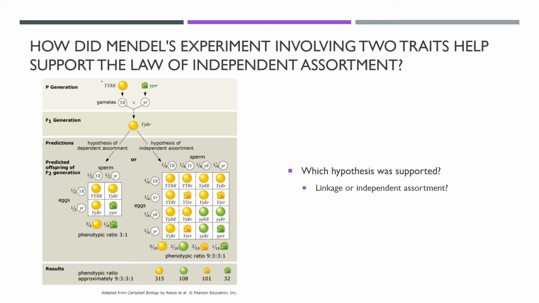That's what I'm thinking. Anyway, so what he was doing is he looked and said, okay, let's look at two traits. So let's look not only at pea color, but let's look at its shape as well. And he was like, okay, and let's take one that's homozygous dominant or dominant for each gene, and let's cross it with one that's recessive for both genes. And he's like, okay, and let's see what outcome we get. And so what he did is he actually did this, and this was what he saw. Okay, and if we really take the ratio, it's following a 9 to 3 to 3 to 1 ratio when we're looking at the different phenotypes.